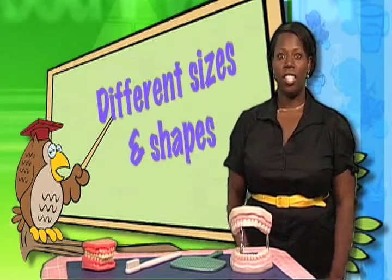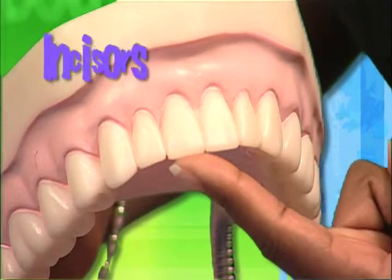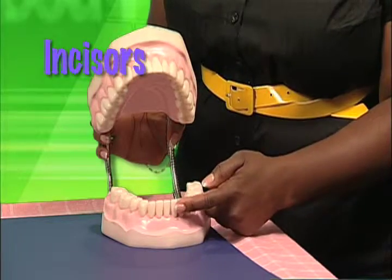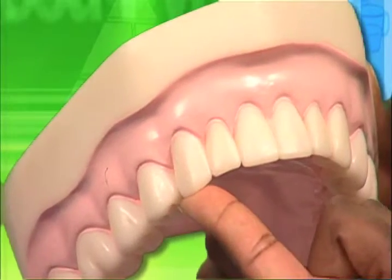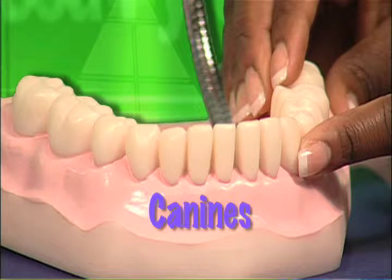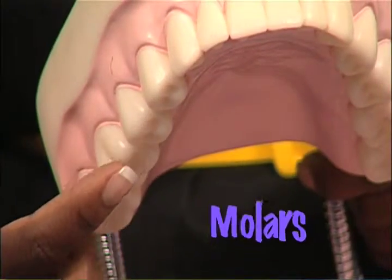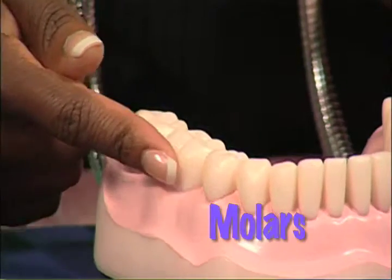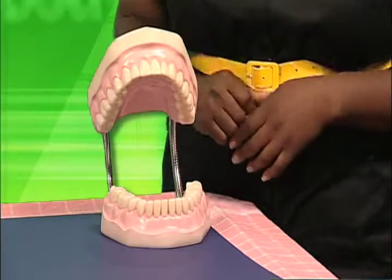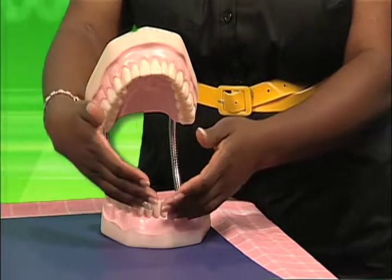If you look closely at your teeth in the mirror at home, you will see that teeth have different sizes and shapes, because your teeth have different jobs to do. In the front of your mouth, you have your incisors — they help us to bite into food, like biting into a crisp apple. The corner teeth are the canines, and they help us to tear food, like taking a bite out of a sandwich. The back teeth are molars, and their big, flat shape helps to grind up foods so that we can swallow the food — when you're chewing popcorn, you're using your molars. We have incisors, canines, and molars on the top and on the bottom of our mouths.